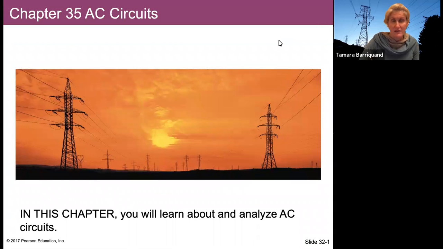Hello, welcome back. We have been talking about AC circuits, alternating current circuits. We started by looking at an AC circuit that had a resistor, and then we looked at an AC circuit that had a capacitor. Now we're going to look at AC circuits that have a resistor and a capacitor. So these will be RC circuits. These RC circuits are special because we can use them to create low pass filters and high pass filters. So let's take a look at these RC AC circuits.